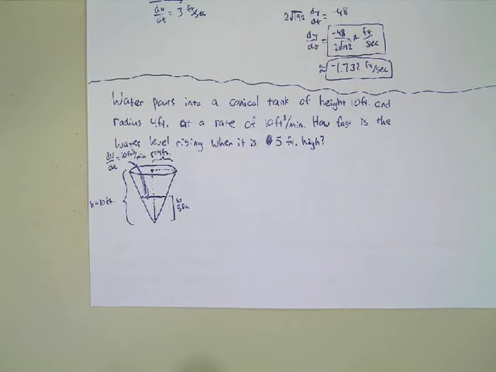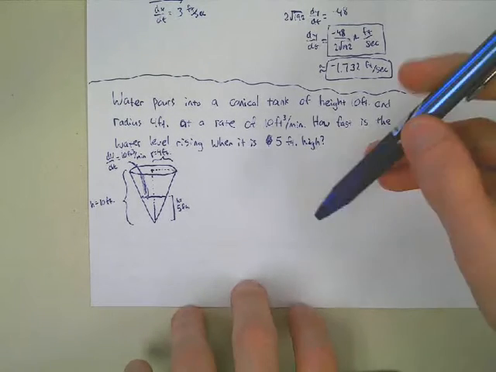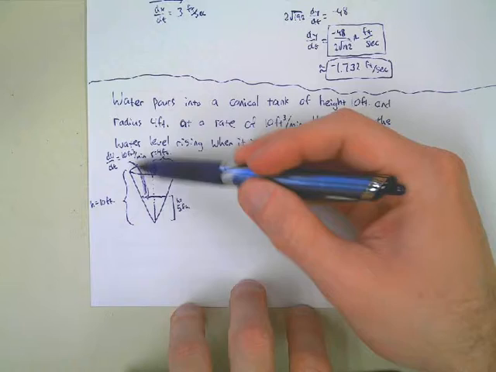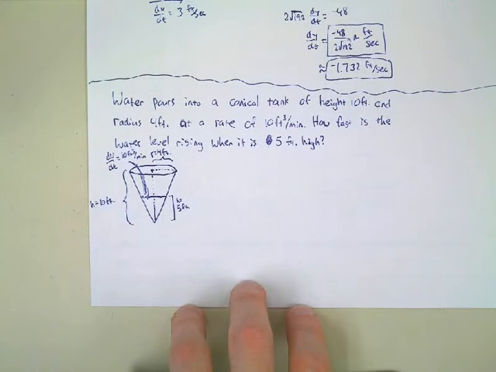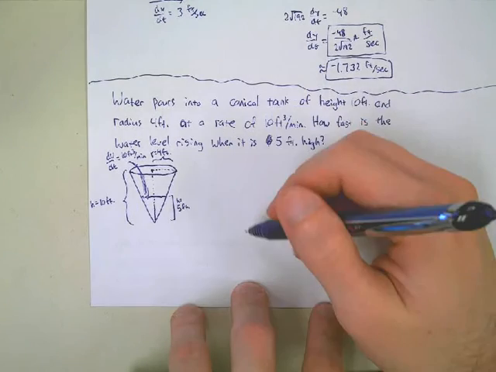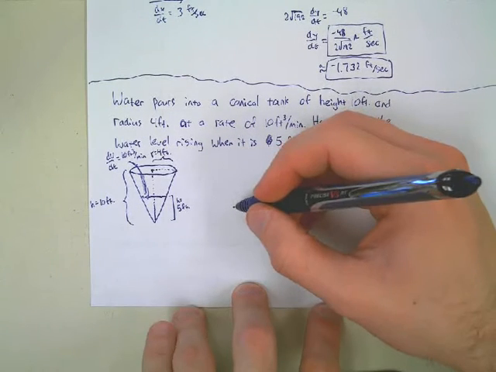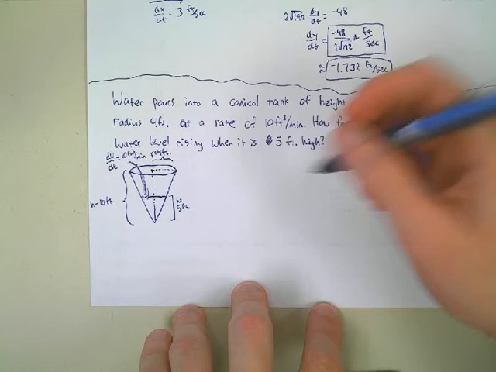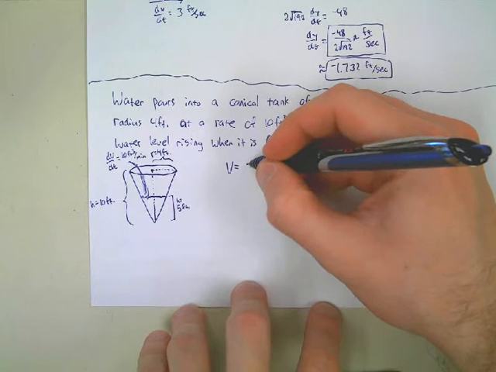Okay, so ideas here. What's the formula that we should maybe try to use to relate all this stuff? Well, we need maybe the volume of the cone. Yes, volume of the cone. Water, as a liquid, takes the form of the shape that it's poured into. So in this case, we're going to be forming a cone with the water when it gets poured into the tank. So we're going to use the volume formula for a cone. Volume equals 1/3 pi r squared h.